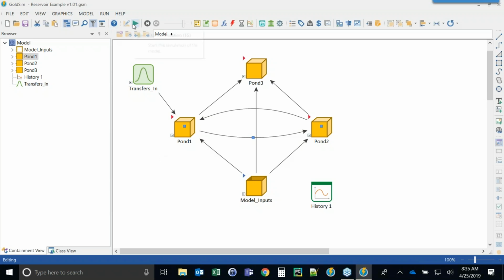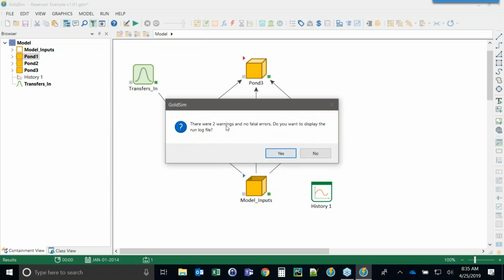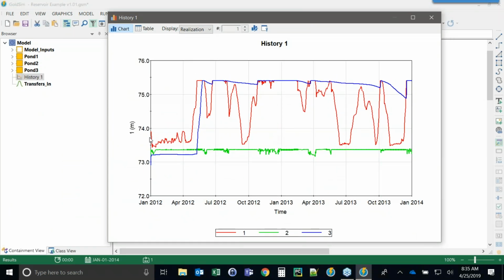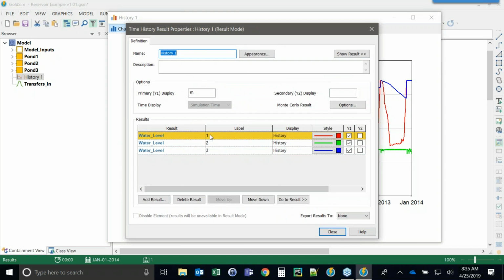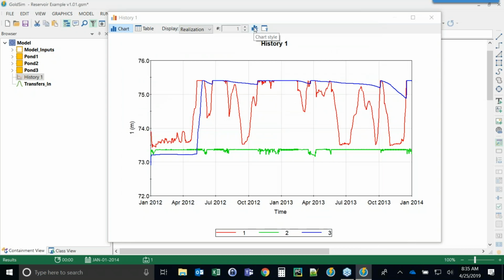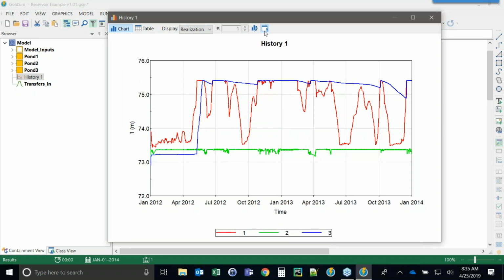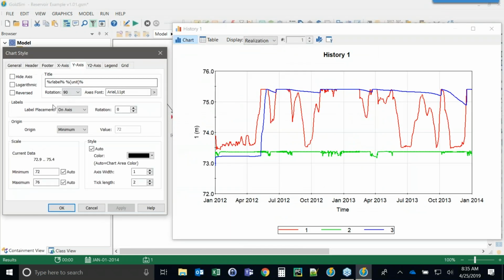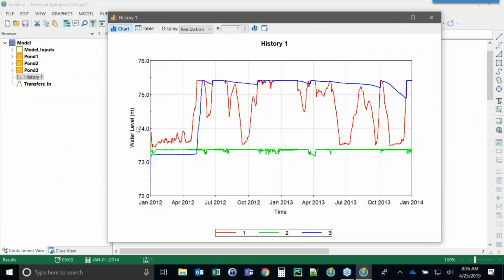Okay, what I'm going to do is just run the model, and we're just going to look at the results, and we're going to ignore the warnings here for now, and just look at this result. I probably need to relabel this y-axis here because it just says 1. These are referring to 1, 2, 3, which refers to ponds 1, 2, and 3. So I probably should have said ponds there, but anyway, I'm just going to change the y-axis here so that makes more sense. I'll call this water levels. Okay, so the water level in each of these 3 ponds looks like this.